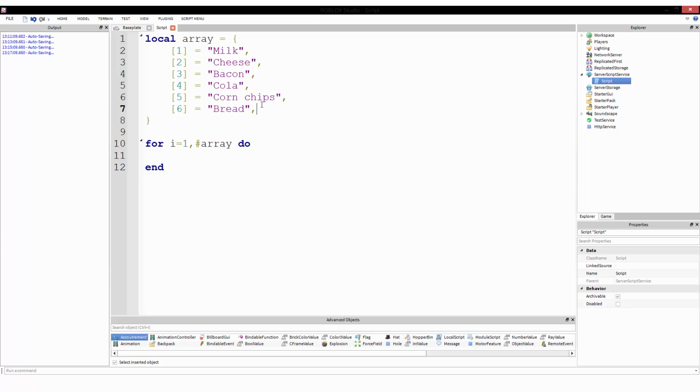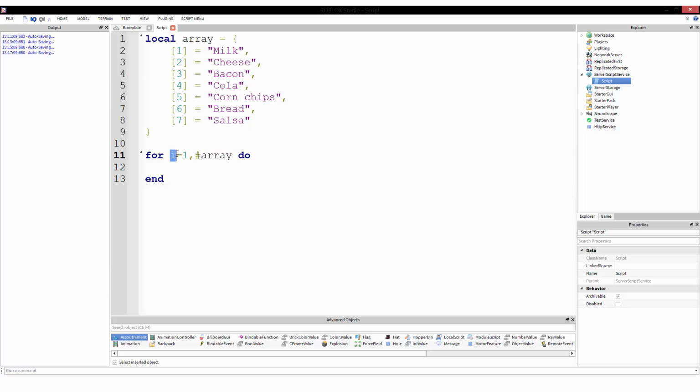But if we added another item, let's say we added, okay, come on, salsa here. That would now, instead of 6, be 7. Okay? It's the number of items in the array or table. Back to the first part, because now that you understand this, it will make more sense.